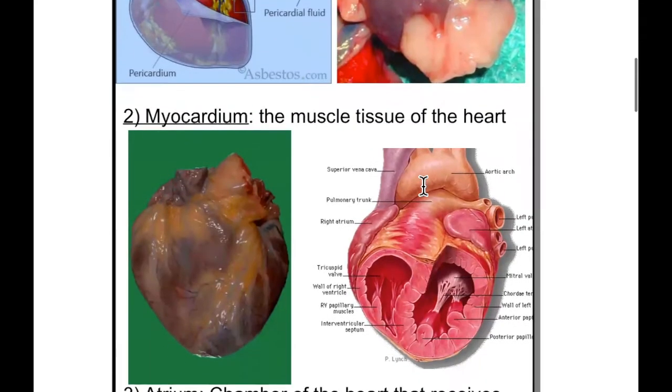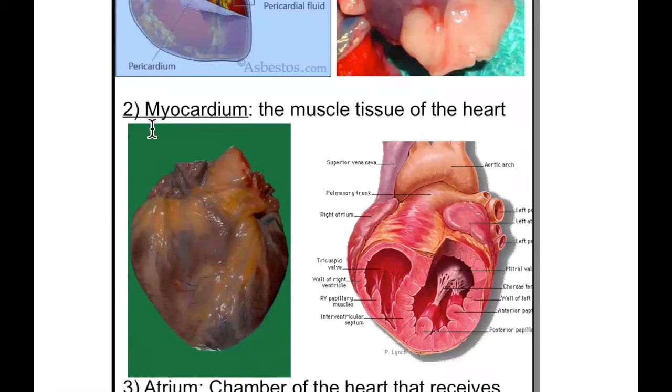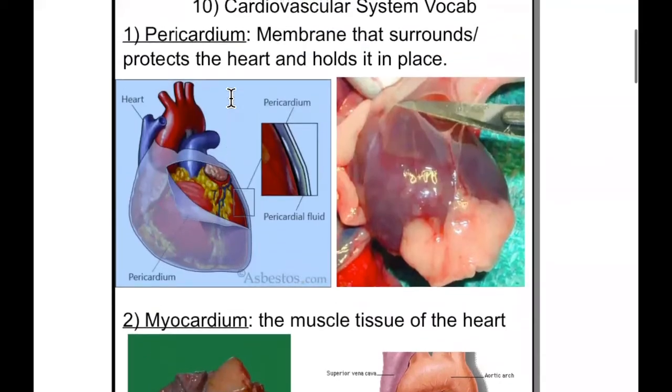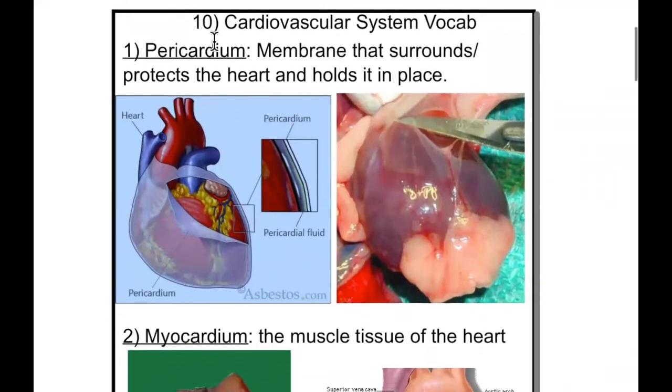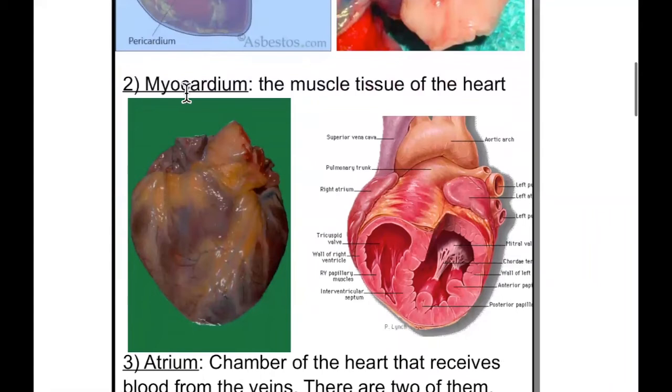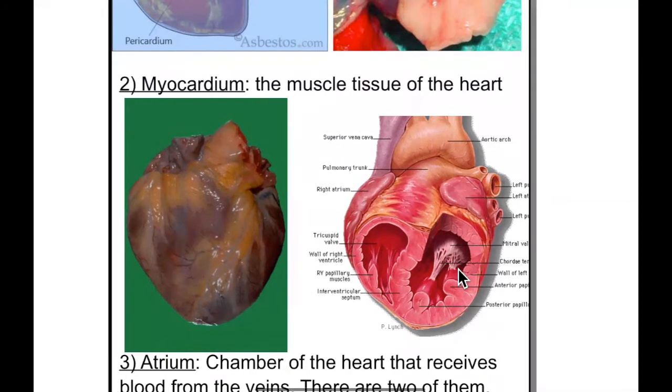Your second word is myocardium. If you remember from the muscle chapter, myo has to do with muscles. And cardium means cardiovascular, talking about your heart. So pericardium, cardium has to do with the heart. Myocardium is the muscle of the heart. So the actual meat, the muscle tissue itself. So again, real heart, but here's a cartoony one cut, and you can see the chambers. And we got some valves we'll talk about. And all of this is the meat of the heart, the myocardium, the actual muscle that contracts, which causes the heart to beat.